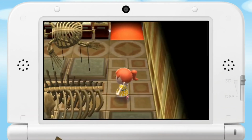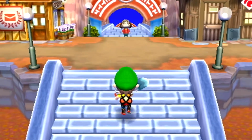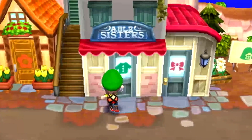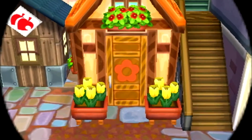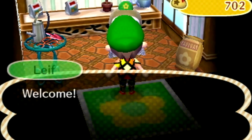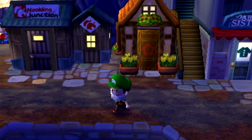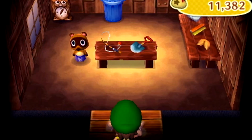Might sound like I'm overselling it, but Main Street is such a crucial part of Animal Crossing New Leaf's experience, and I'll explain why. First off, and most obviously, you've got the amount of content on display here. It is genuinely insane how much there is to do on Main Street once it's fully upgraded. Just to name a few of its buildings, you've got the Nookling Shop, Kix, the Able Sisters, the Museum, Nook's Homes, and the glorious Club LOL. Each shop or building on Main Street offers something entirely different from the rest, making each and every one of them worth your while. Animal Crossing fans often talk about a daily routine, things that the player normally aims to do every day. New Leaf has the most developed and interesting routine by far, and Main Street is a major reason as to why that is.